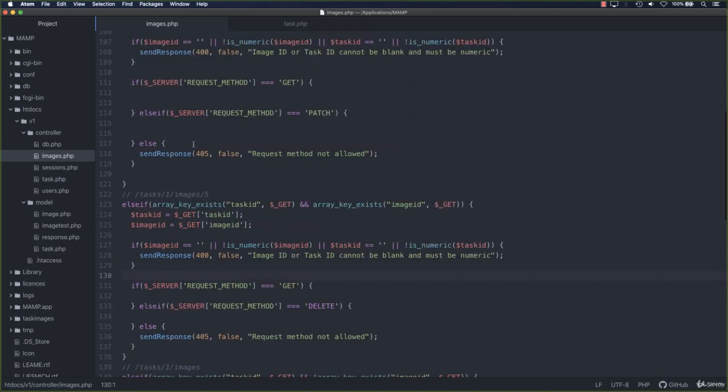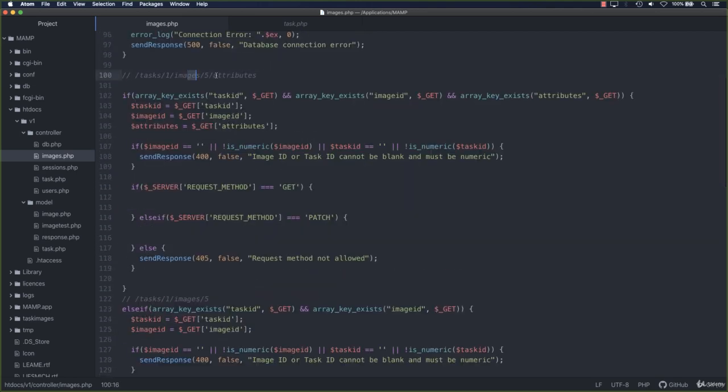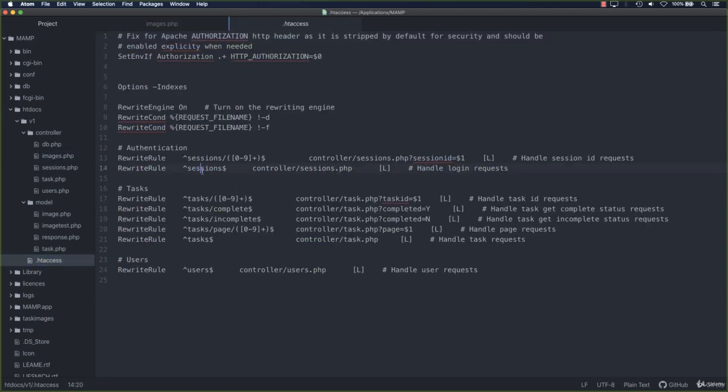What we need to do now is alter our htaccess file to take into account these new routes that we're creating. We've left these blank at the minute because we are going to create functions for this. But firstly, what I need to do is actually update the htaccess file. So from here, go into the v1 folder, and we've got htaccess within there. This is the one that we've already created previously in this course.